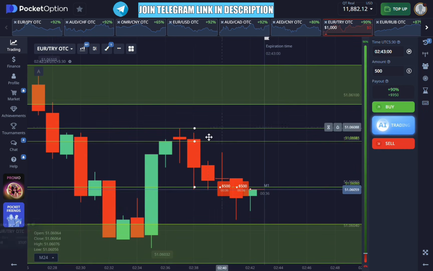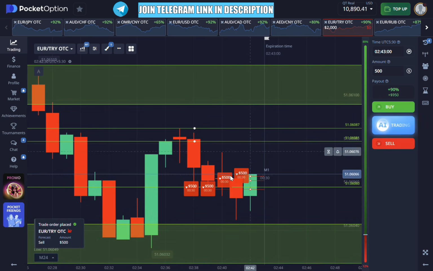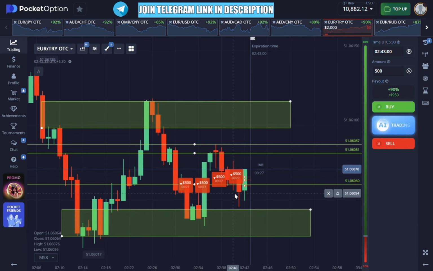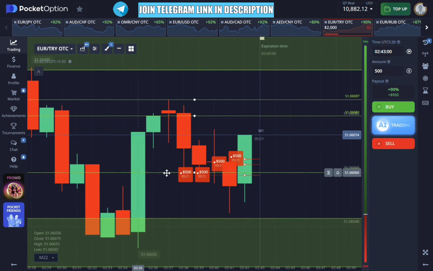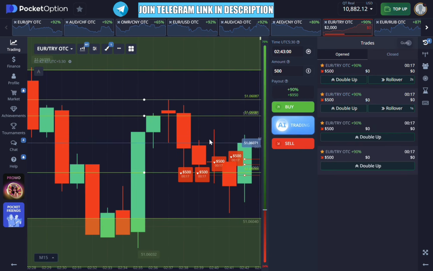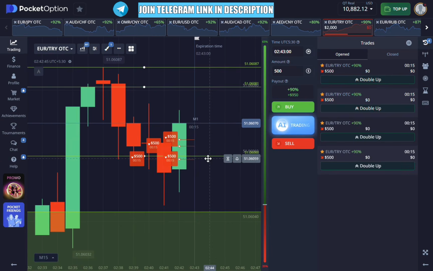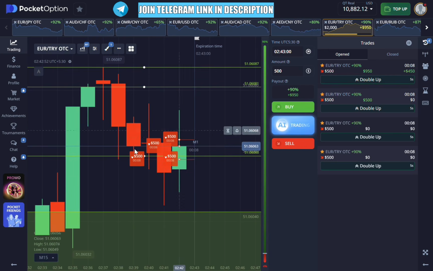Okay, so I have placed 2 downward trades here, and I am about to place one more trade, guys. Why is that? Because the market needs to close properly and the candle needs to stay within our level. Okay guys, so let's just wait and see how it goes. The market should close below our level, so that's why this time I have executed a trade for a downward move. Let's see what happens right here, guys.